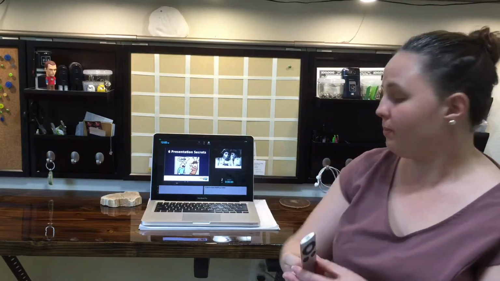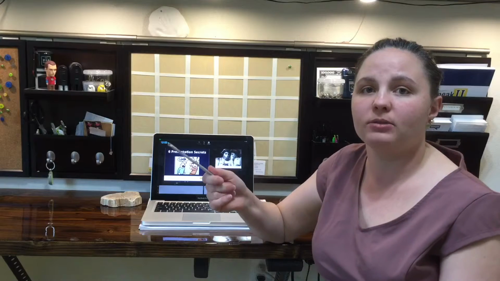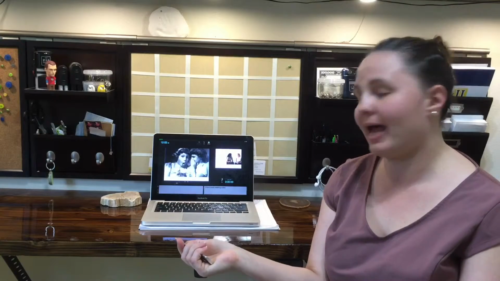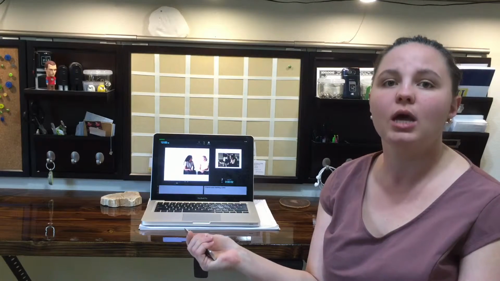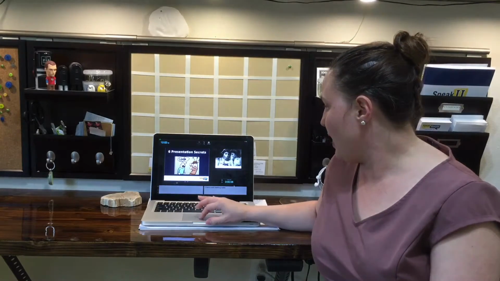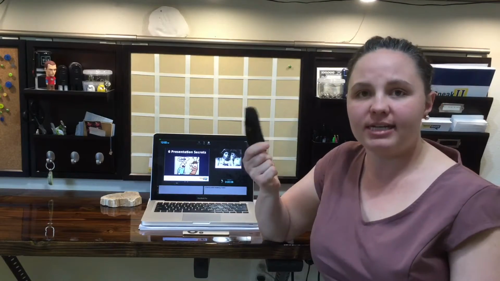The newer computers do not have the infrared receiver at the bottom of the computer to be able to accept the signal from the remote control. So this is the Apple remote control, and in the past I've always used it to click through my slides. However, with this not being an option for the newer computers, I have recently found this gadget.